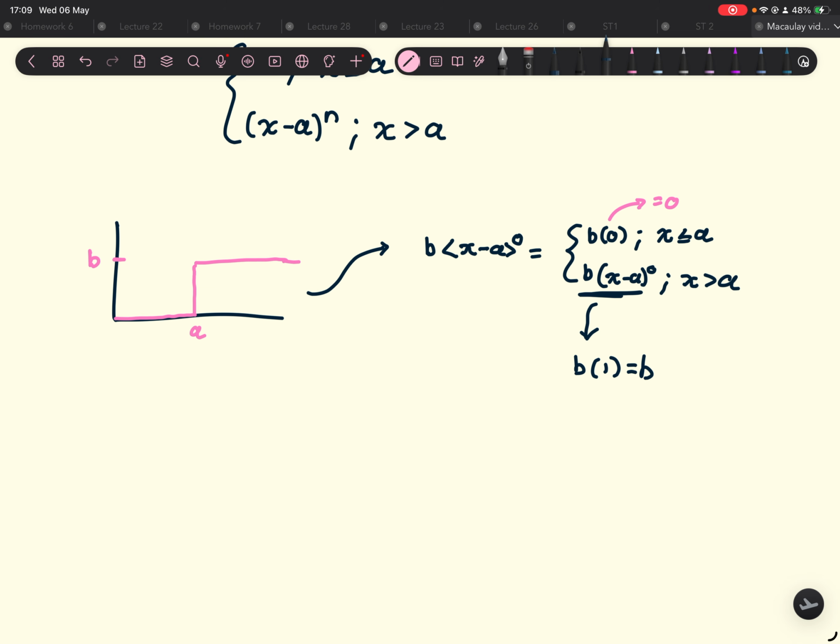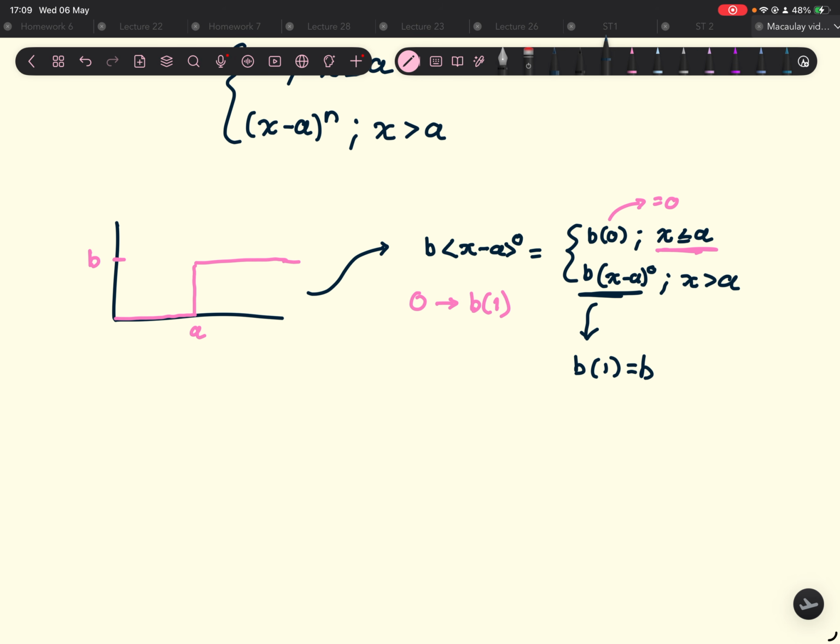So if you wanted to express something that's constant, you would raise the Macaulay brackets to the power 0. Now, it doesn't mean that this is automatically b for every single value of x. Remember, the Macaulay brackets split the function up. So it will be 0 when x is less than a. Then when x is greater than a, it will become b multiplied by this whole bracket, which is just going to be 1. I hope that makes sense.